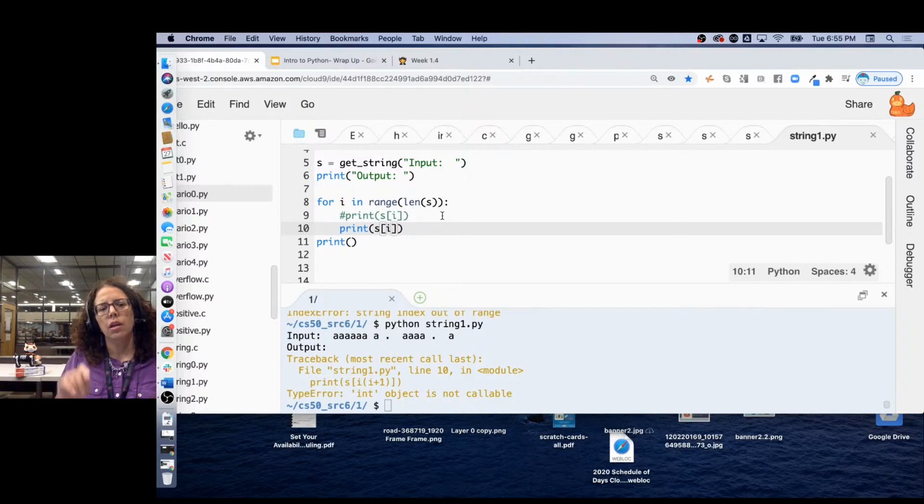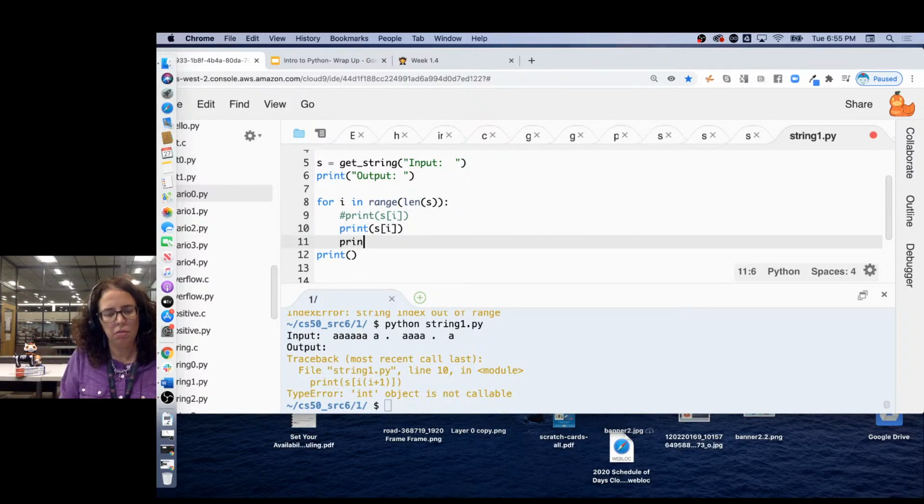And actually, you can put print S[i], maybe times 2, but that's gonna be too big, plus 2.